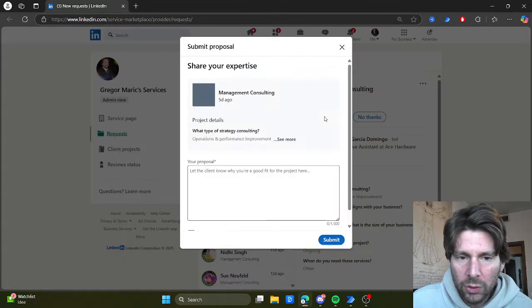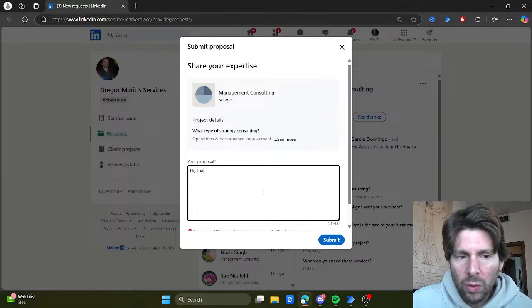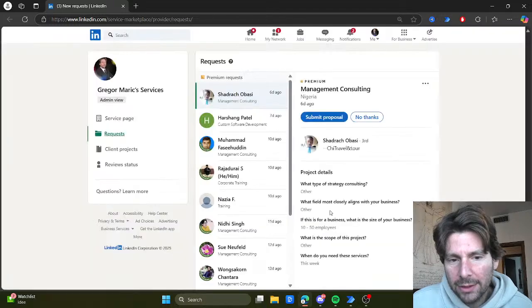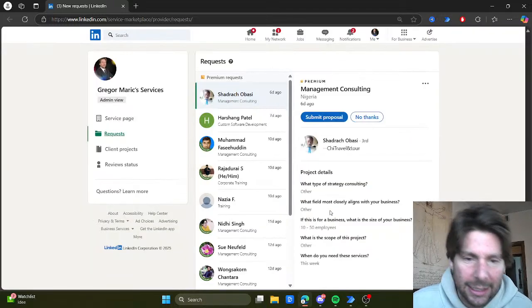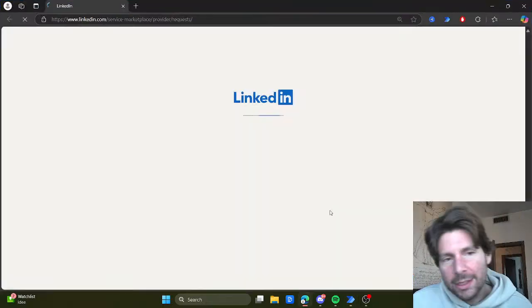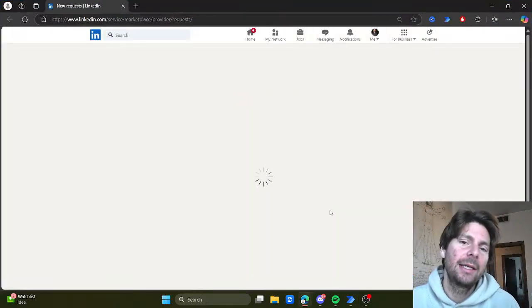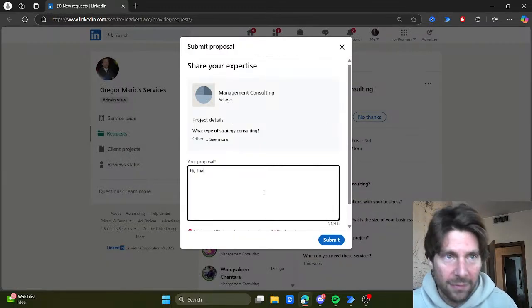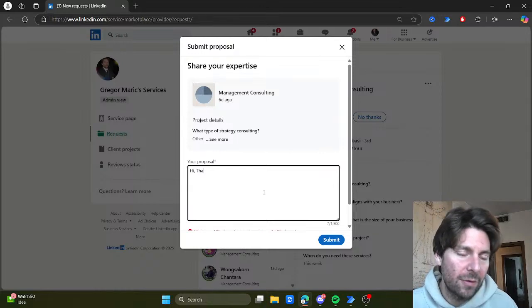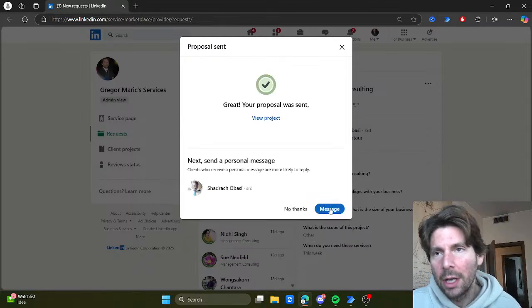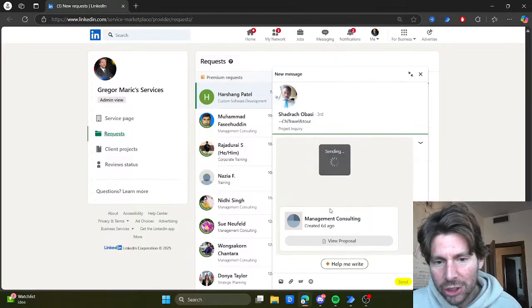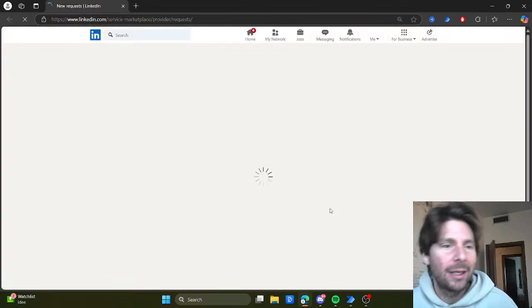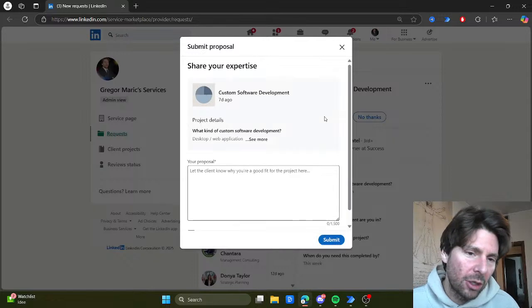So what is it doing? It's going to the submit proposal, it's going to our proposals, it is typing in whatever we want to write, and after that it is sending the proposal. So it is repeating the same actions, and again, as I said in the beginning of this video, we could have achieved these same steps using a different tool like Operator from ChatGPT or Claude Computer Use or other free automation agent software. However, they are not as easy to use, they're not cheap at all, they're not quick to set up like this, and they're not as efficient as this.